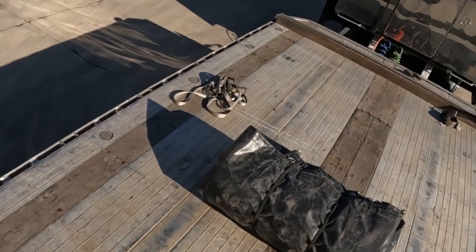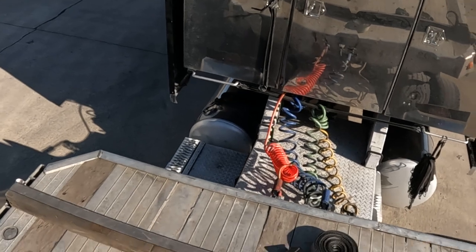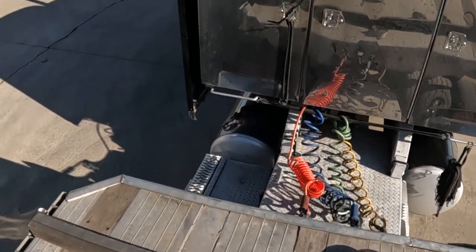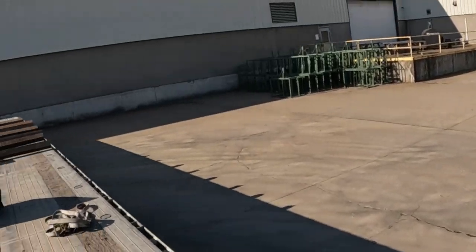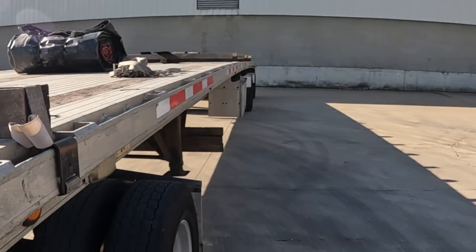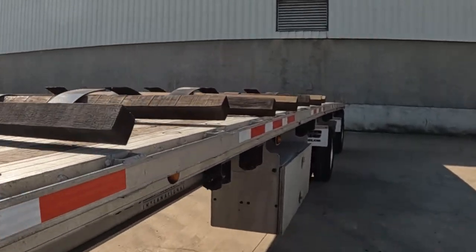So I took out steel tarp as well. Going to need that. And I'm going to use this piece of dunnage right here. I'm going to unstrap it. I'll take it out and use it so that I can do my tent tarping. I'll show you that process, how we do a tent tarp once we're loaded.